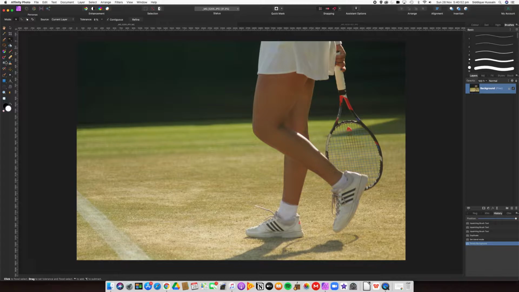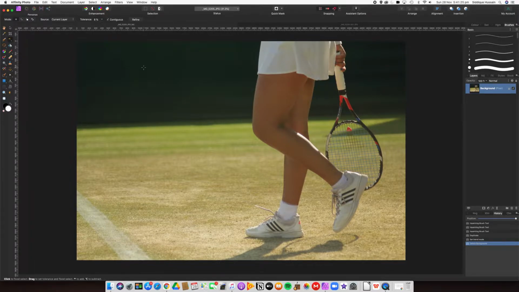So we've been going through the tools and we're now on the flood selection tool. In other software it's sometimes called the Magic Wand tool. Effectively it selects like-minded pixels, either that are touching or that are somewhere else in the image. They're not touching, but they have the same value in color and luminosity. So it's all about the selection process.